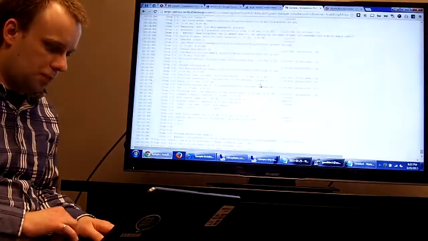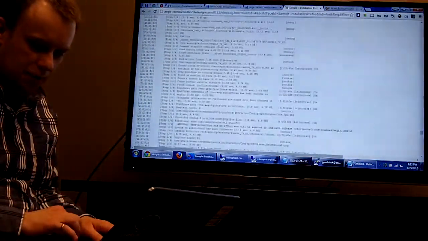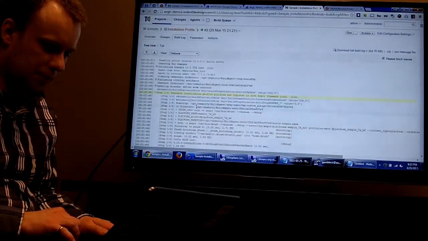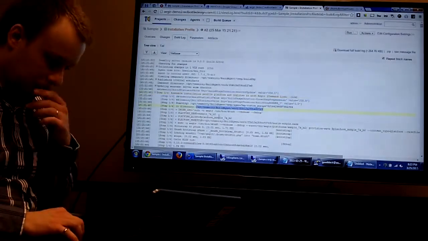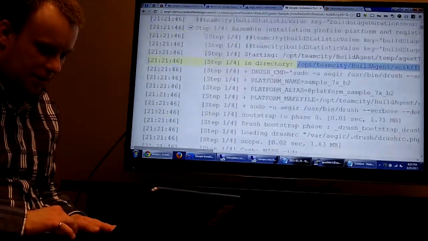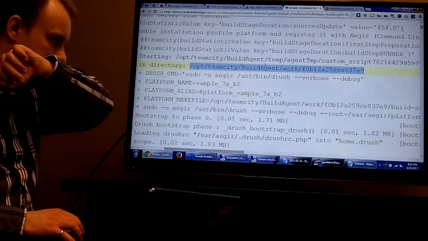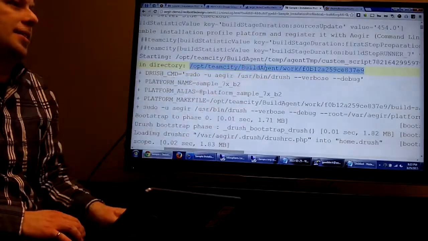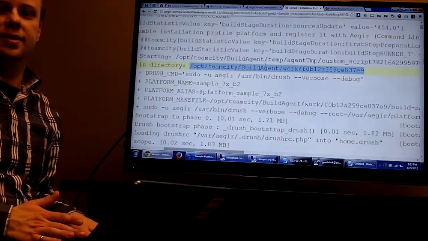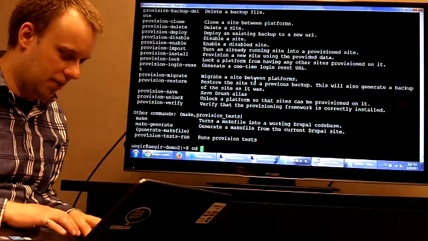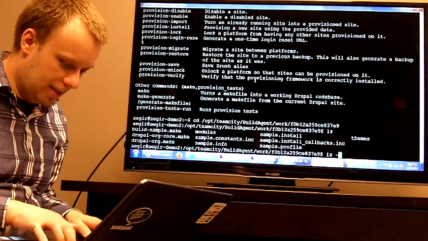One of the things we can do to troubleshoot this is I can actually go to where TeamCity set up this work folder, they call it. So at the very start of your build, you'll see that it says where it's starting the build agent, and it'll actually tell you that it's starting in a certain folder under build agent work. That is in existence for a little while and kind of gives you a chance to do a post-mortem on your build if you really want to poke around with what it checked out. So I'm going to head over there and see what I got here.